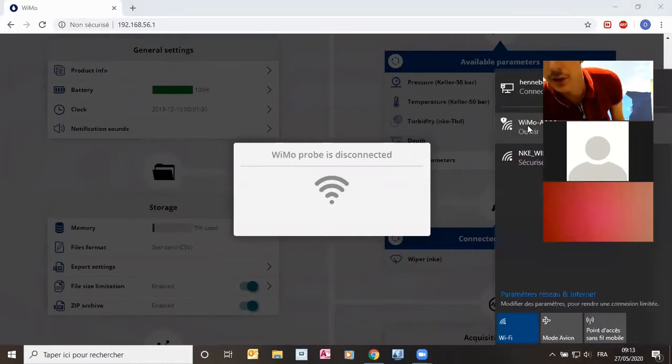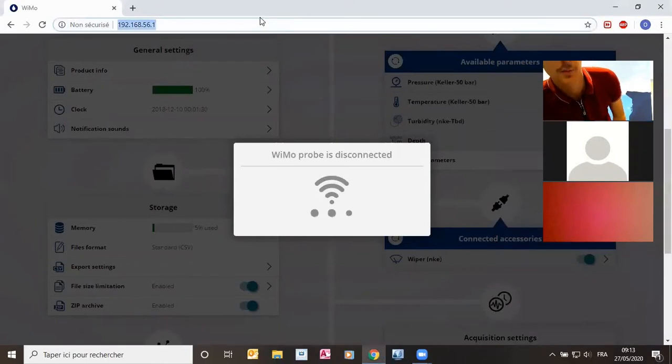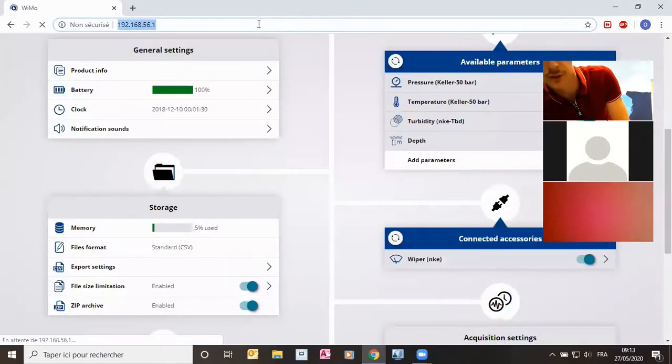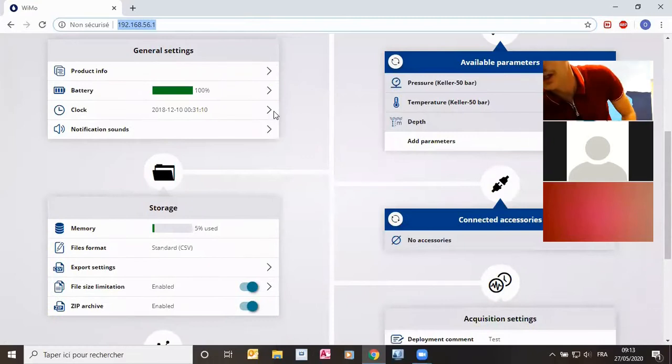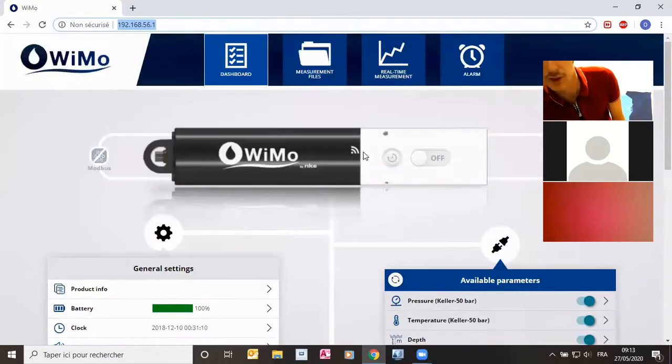Here on my screen, I can see my WiMo appear as if it was an internet box, and I'm connecting to it. And then I'm typing here the IP address of the WiMo. Actually, it automatically refreshed. So now I am on the WiMo interface.